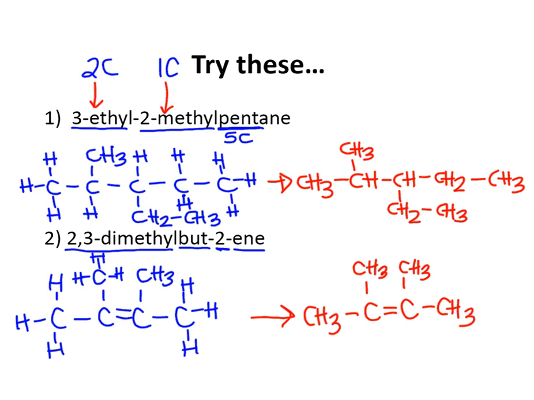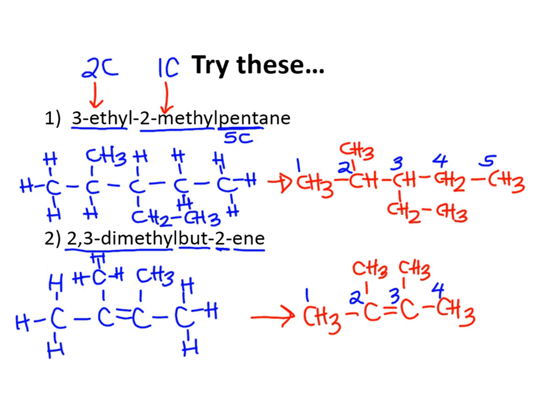And again, if it's helpful, you can always write in the numbers too. We didn't do this for both of them. 1, 2, 3, 4. Methyl on number 2. Methyl on number 3. 2,3-dimethyl is where you see the name. If you want to even add in the numbers up here, that's helpful to follow along. You do what you need to do to make sure your diagrams are clear.